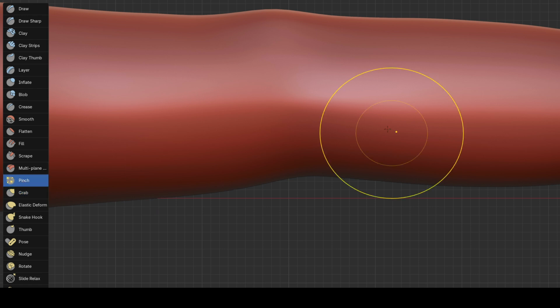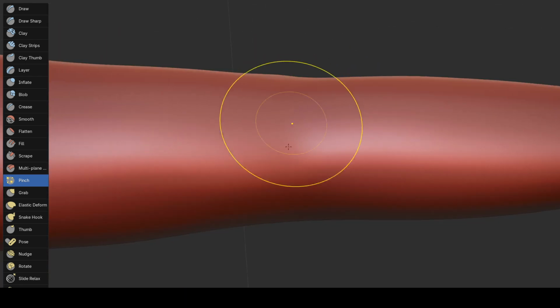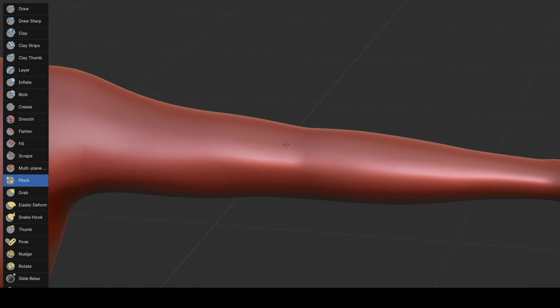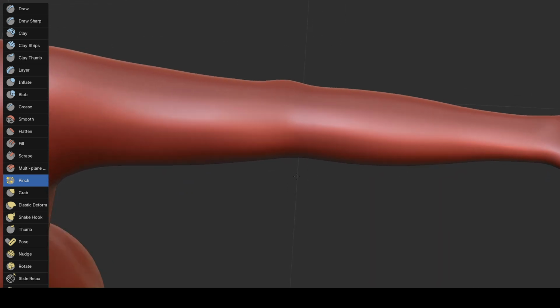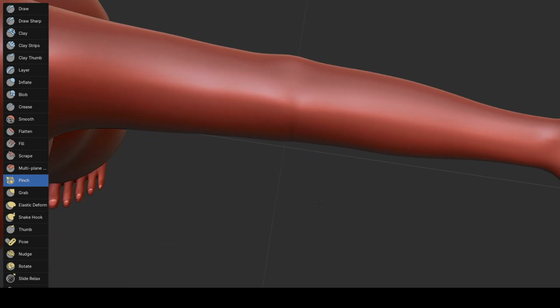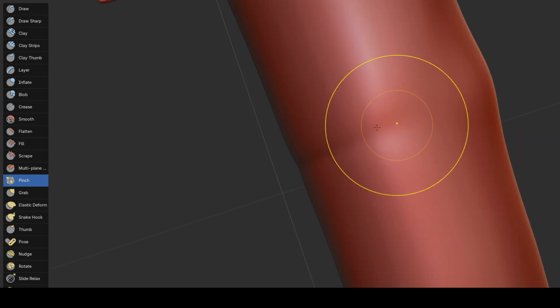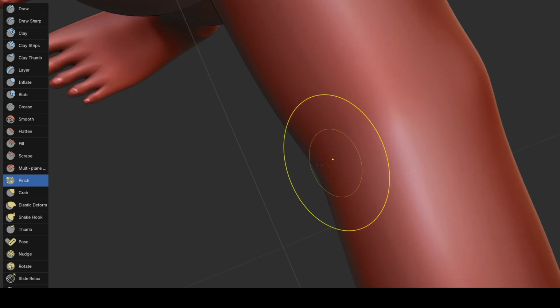This one, pinch. This pinch actually creates a nice effect. Kind of this kind of effect. So you can see that. So this much is not needed.